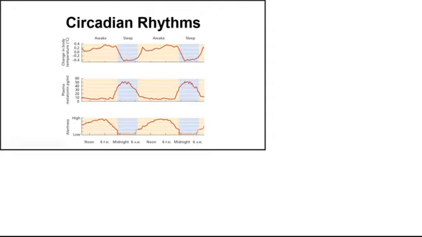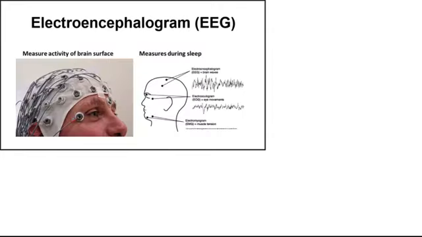But as interesting as they are, I think we'll just leave it at we have these general cycles and they involve those two tiny areas of the brain. And so if we're going to talk more about sleep, I'm going to remind you about electroencephalograms or EEGs, because this is how most of the data that's collected to look at sleep is actually collected.